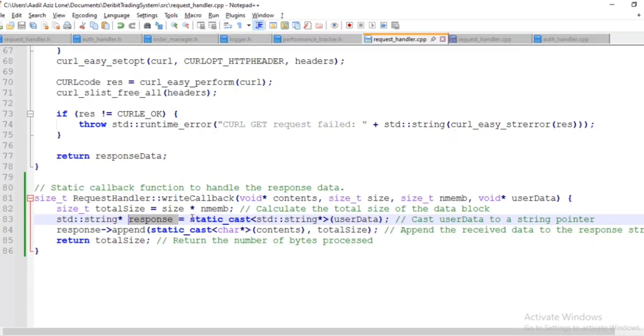And this is the syntax for casting the pointer into a string type pointer. It's a static cast, which means the types will be cross-checked at compile time to improve type safety.